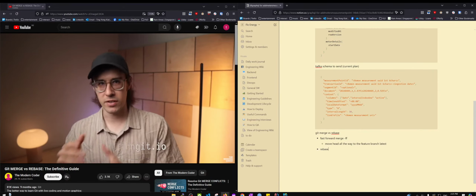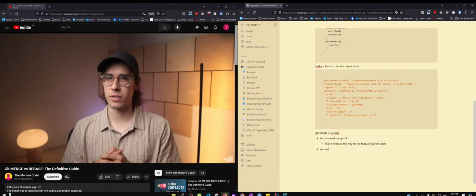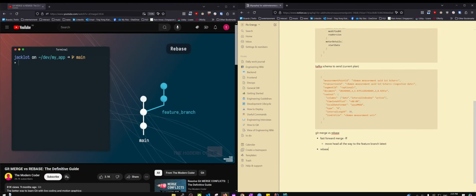But anyways, let's get back to rebase. Let's go back to our original example. Let's say we want to take advantage of rebase in this situation instead of merge. We can use rebase to incorporate our collaborators' changes into our feature branch. To do this, I'll hop over into my terminal, but this time I'm going to check out my feature branch. I'll then run git rebase main.